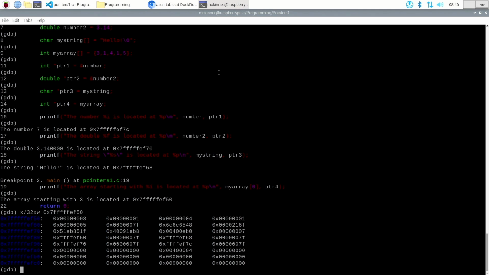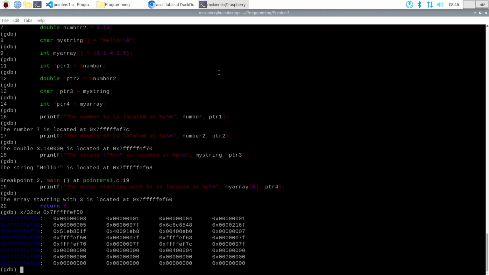So this 3 that's in this box, really it's in 4 boxes, because an int takes up how much data? So what's the size of an int for us? How many bits? 32.